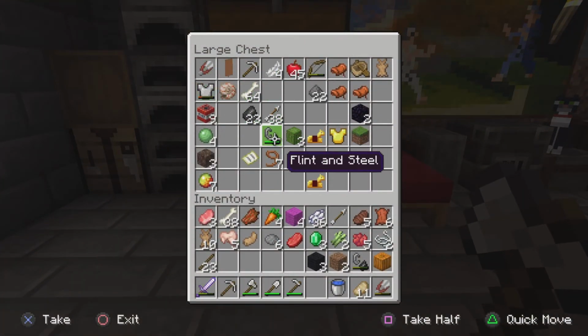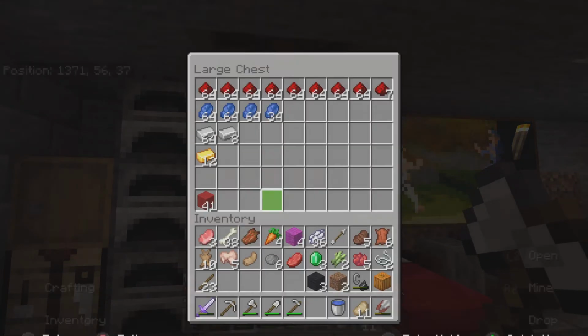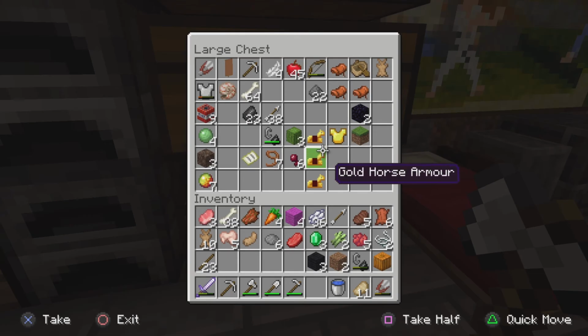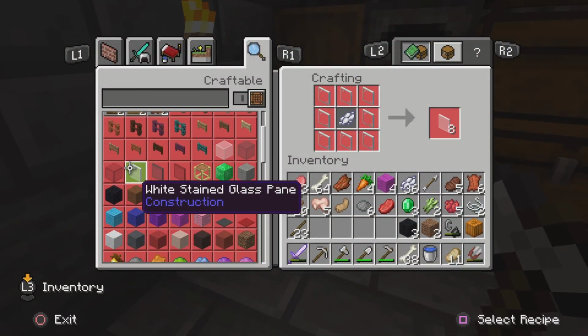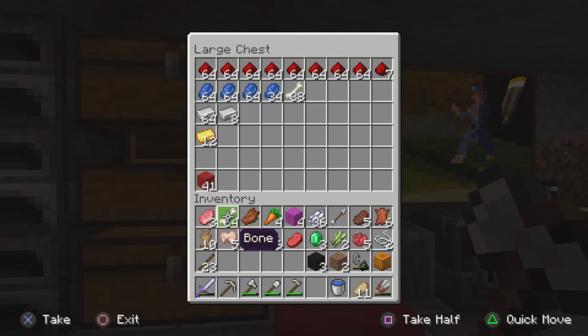40 string. How much string do I have? I don't think I have any string. Please tell me I have string. I normally always have string. Oh, I probably used string on something really, really not cool. I just realized I have 3 saddles and 3 horse armor. I remember there's a way to make string, but pretty sure it's with white dye.